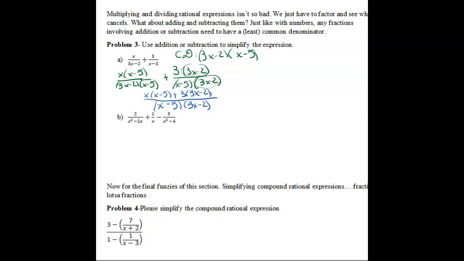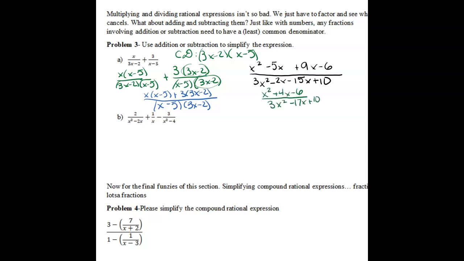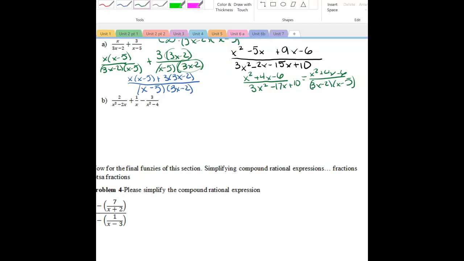Alright, so from here, distribute and combine like terms. So distributing all of that out, I should get something like that. Now I just combine my like terms, and voila, I get this. And now I see, hey, can I factor either the top or the bottom? I can factor the top, not really prettily, so I'd have to use the quadratic formula. In the bottom, however, I can factor. So it doesn't really matter. I can't cancel anything. It doesn't make it any prettier, so this step was kind of a waste of time.